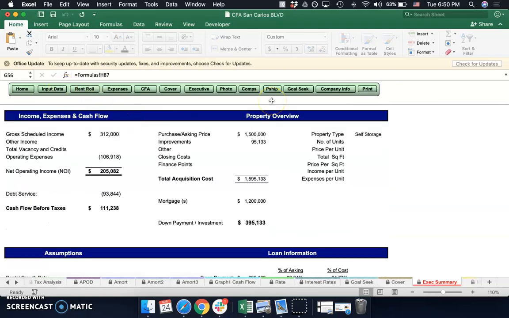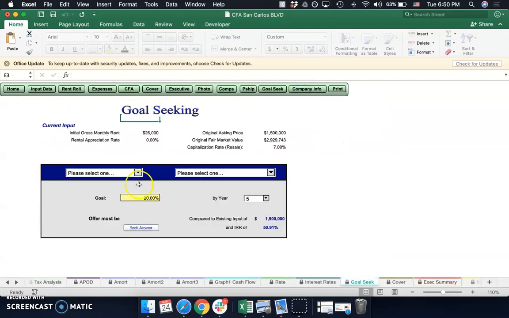Another way that I really, really love this sheet is, let's say I want a goal seek. So let's say that I want to figure out what I should offer for this property, and I want to achieve, let's just be ridiculous here, let's say I want to achieve a 90% rate of return, which these numbers are ridiculous anyways. You know, if we're achieving a 15 to 20% rate of return, we're doing great. 30% is amazing, almost unheard of. So, you know, the stock market, for instance, does 8% compounded a year.